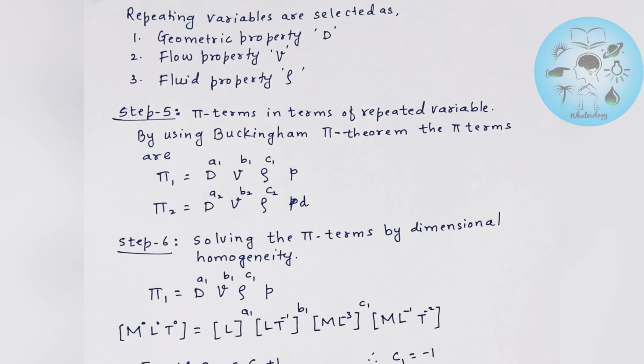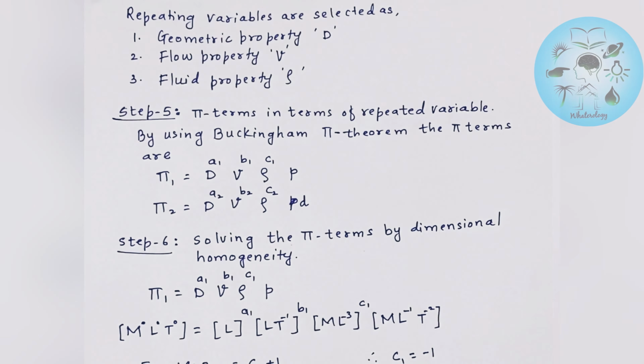In our case right now we are having all these fluid properties in our problem statement. Suppose in another case, there is no fluid property available in the problem statement, but there are 2 geometric properties. So in that case you can use both the geometric properties as 2 repeating variables. First geometric property as first repeating variable, second geometric property as the second repeating variable. For example, diameter and area both are given in the question. So you can select both as geometric properties instead of a fluid property.